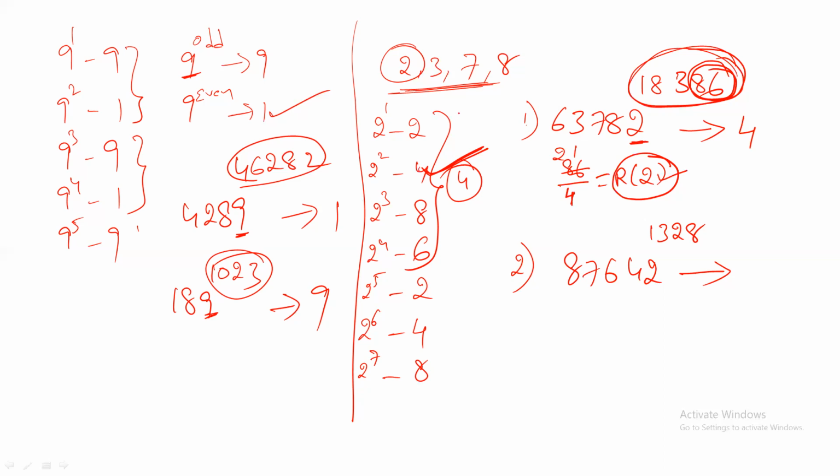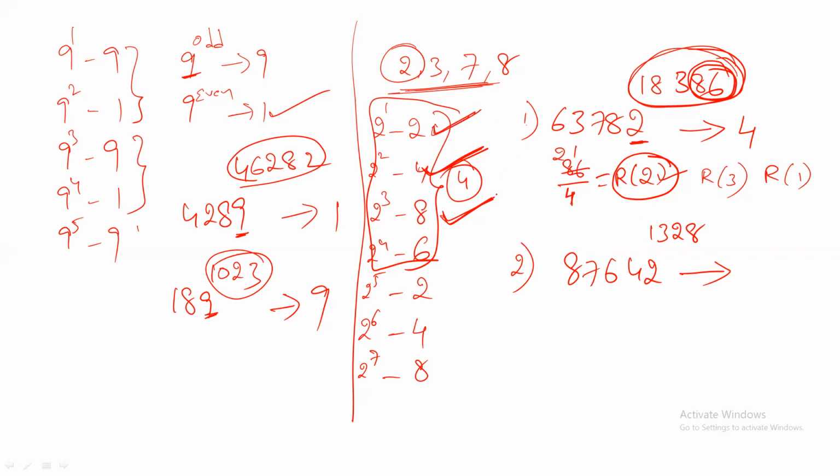Now, what is the cyclicity of 2? You need to remember this. No need to memorize by heart, just try to understand how it ends. In case the remainder is 3, take the third number in the cycle. What is the third number in the cycle? 8. In case the remainder is 1, take the first number in the cycle.